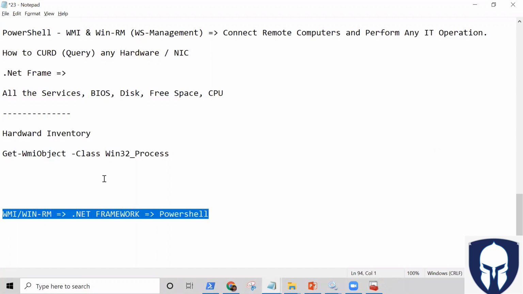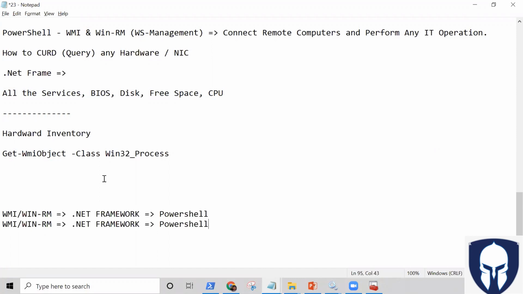Now, what is happening is you are connecting directly to this layer, using SELECT * or whatever the internal query is, but using a command called Get-WmiObject. We are skipping the .NET layer and going directly to this layer, which means we have complete control.